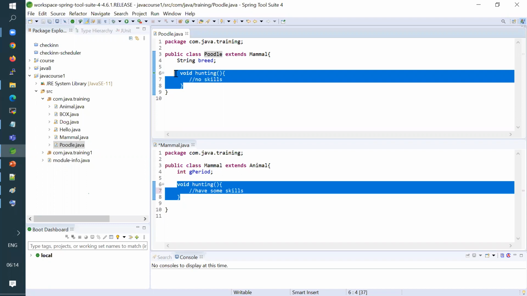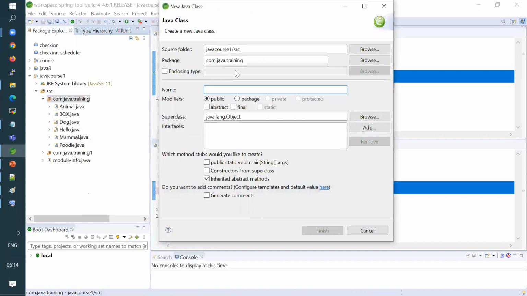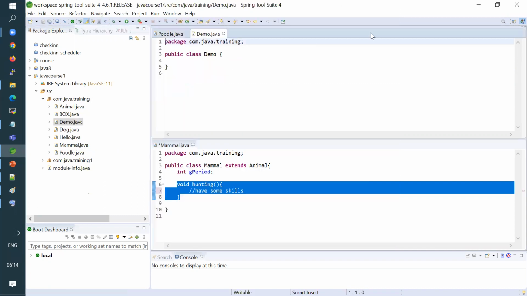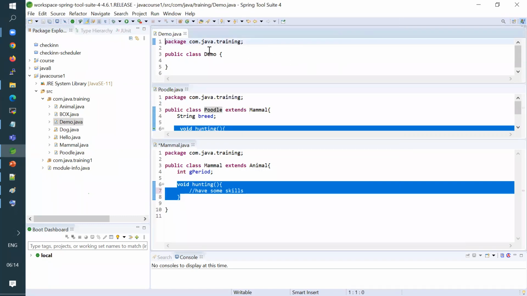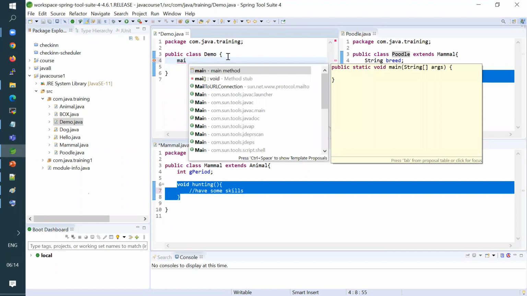Because it is also a hunting method, and like I said, when poodle extends mammal, whatever properties are there in mammal, be it the variables or methods, everything will automatically become available to poodle. I'll give you an example. I'll create one more class, say Demo, with a main method.